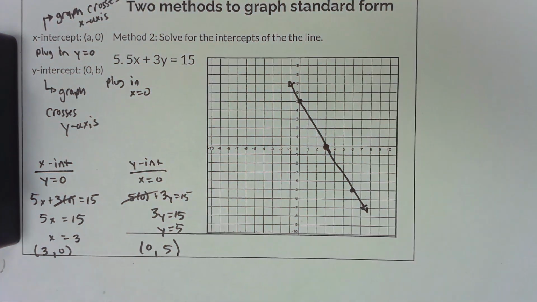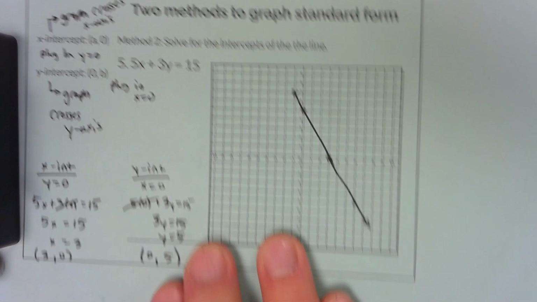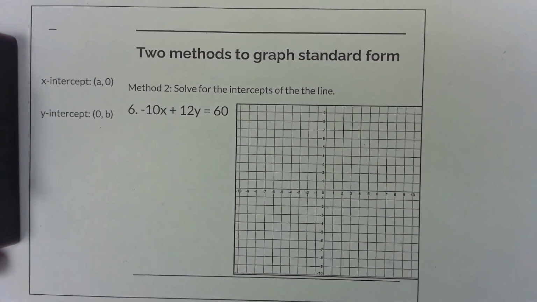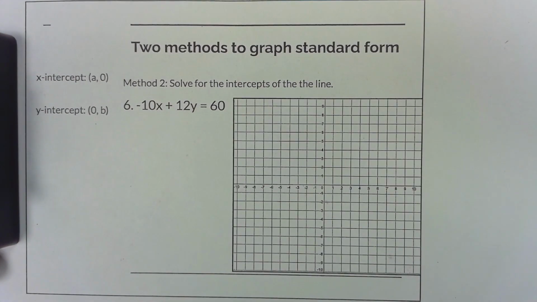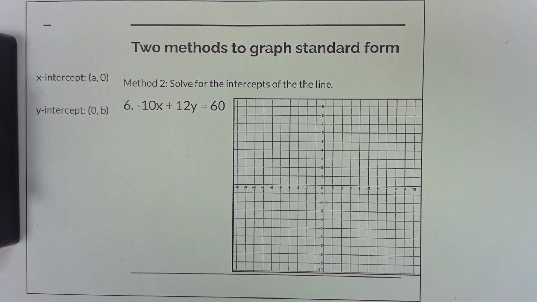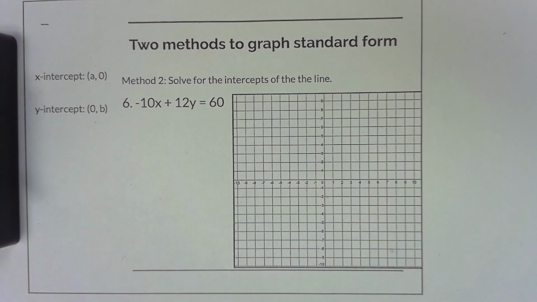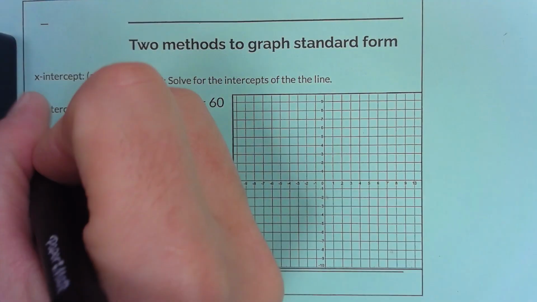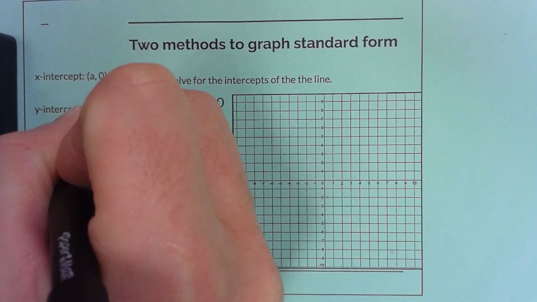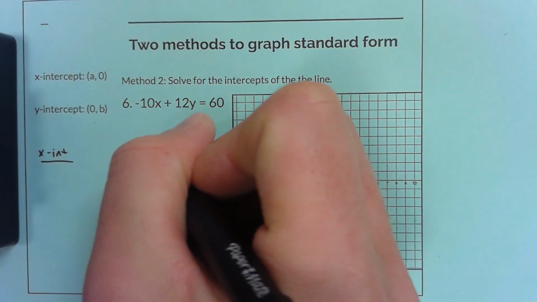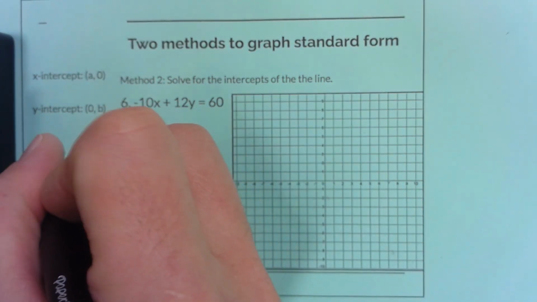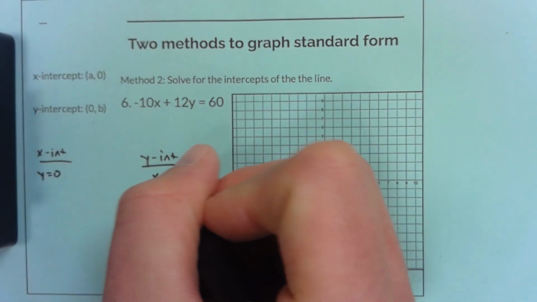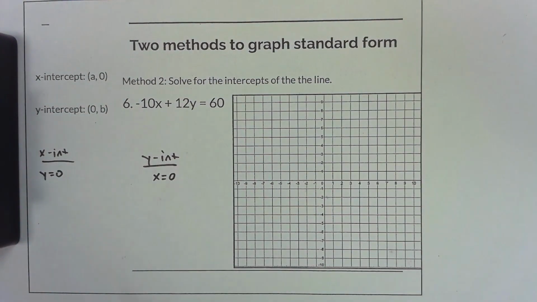All right. So you need to know both ways, finding the intercepts and converting. And we are going to do both as we work through this. So let's do this. Let's have you all do number 6. Or you know what, I'll do 6, and then let's check 7 and 8. I'll have you do both of those on your own. So I like the setup that I showed you all before, where I go x-intercept, y-intercept, and then right underneath, I write how I'm going to do that. So y equals 0, x equals 0. And then I'll just do the work from there.